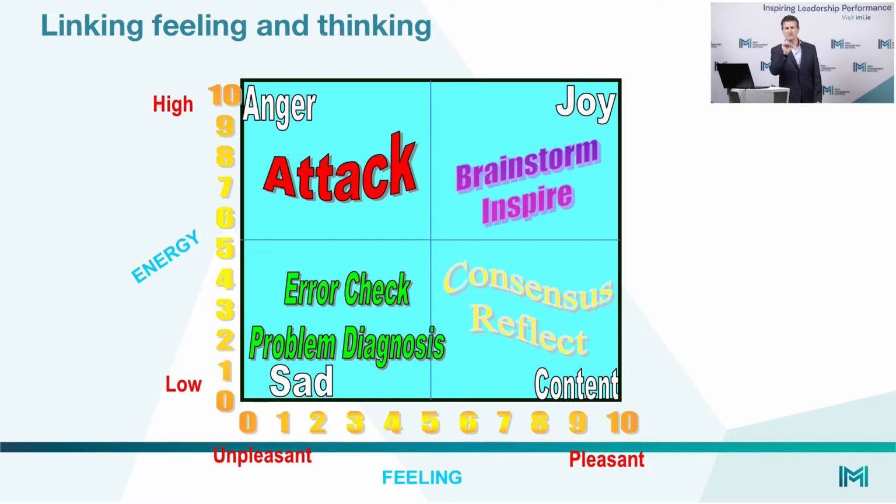Remember, they're not making up bad stuff. They just have a lower tolerance for that. They have a lower threshold at which they notice the bad stuff than people in a different frame of mind. So they're not creating errors to annoy you. They're just more tuned into the error, so they see them quicker than you do. They see more of them than you do, which is really useful if you need some risk mitigation done. It's really important that you have people in your circle who do that well.